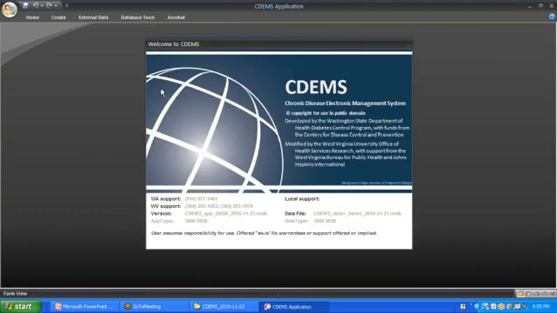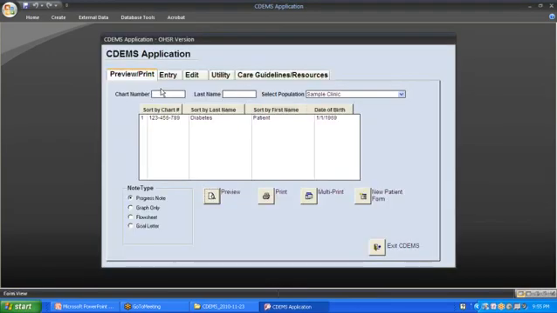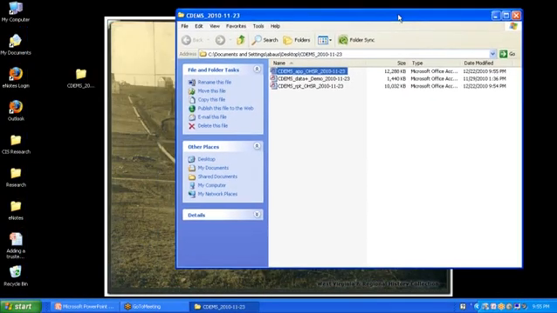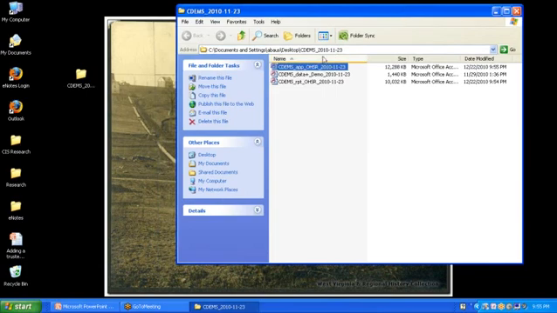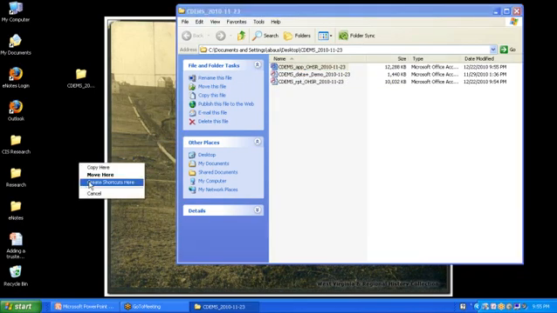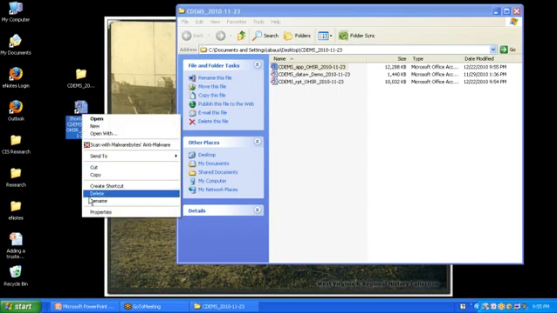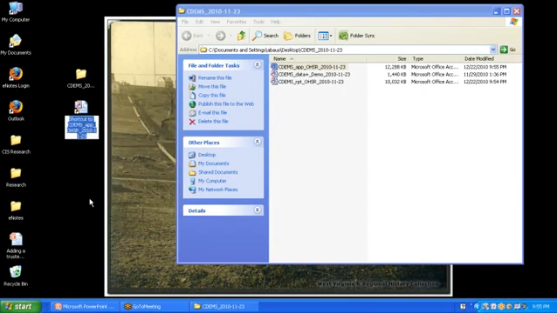Okay, you can see we didn't have the security warning. We weren't prompted to link to the data file. It's all completely set up. But there's one more step that I would recommend for each user. Rather than having to go to a folder and remember which file to click on, I would suggest creating a shortcut on your desktop that goes straight to the application. And I would also recommend renaming it to something that's a little bit easier to understand.